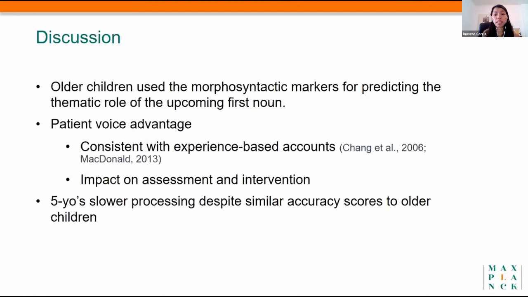And more importantly, what will be the impact on assessment and intervention? So based on this study and even on our previous eye tracking experiment, we actually found that the patient voice agent initial condition, so this structure, is what children understand best. So it could be that the language of instruction or the sentences in our story should be in this structure. So patient voice agent initial.